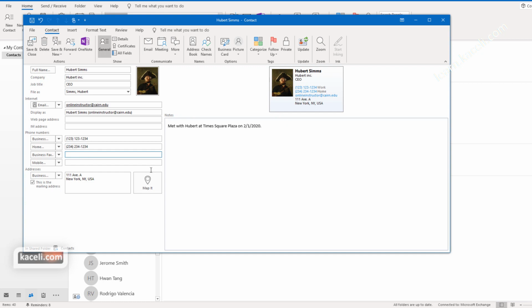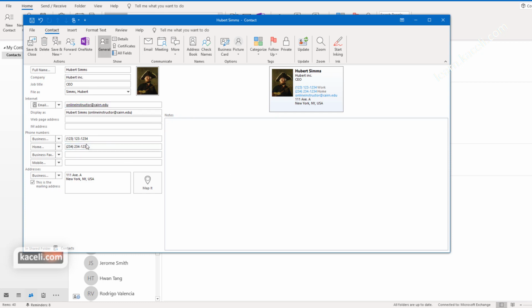So the idea here is to update your own contact and then send this as a VCard to somebody else whenever you're meeting with somebody. Instead of exchanging business cards, you're sending them an electronic business card. Of course, it's important here not to include any information that you don't want them to have. So you want to clean out and polish your business card with only the information that you want.